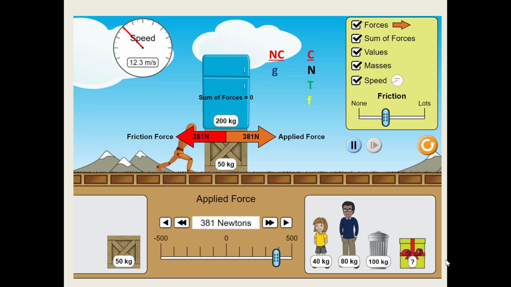And let's take a look at the situation where we're sliding along at a constant velocity. Notice in the upper left-hand corner here, we're moving at a constant velocity. Because we're at a constant velocity, we know that our forces must balance. We'll go ahead and make an interaction diagram for this.